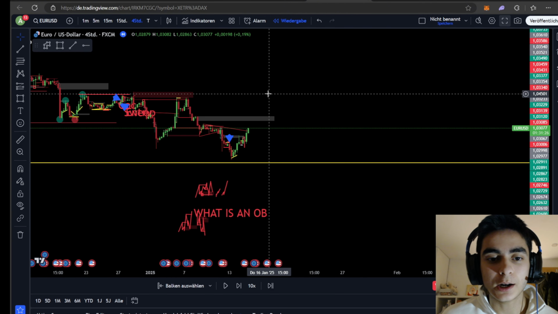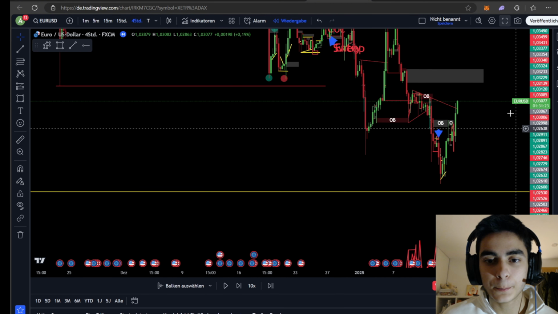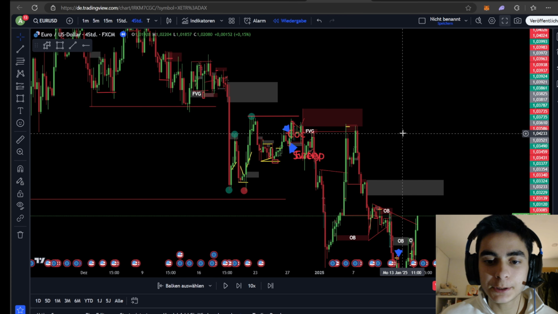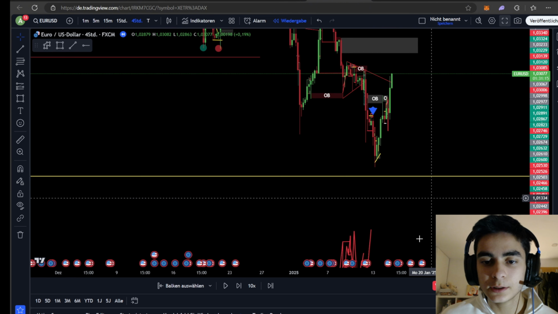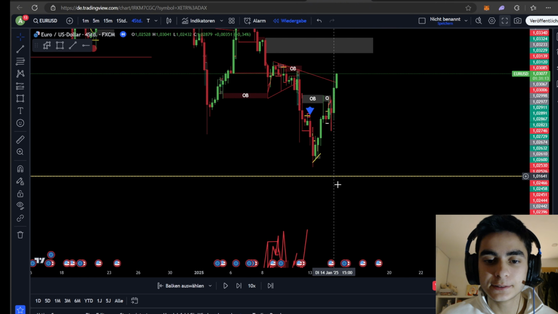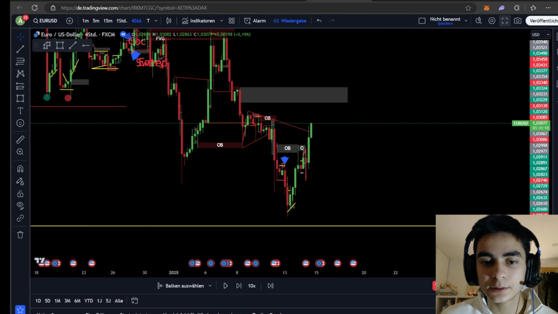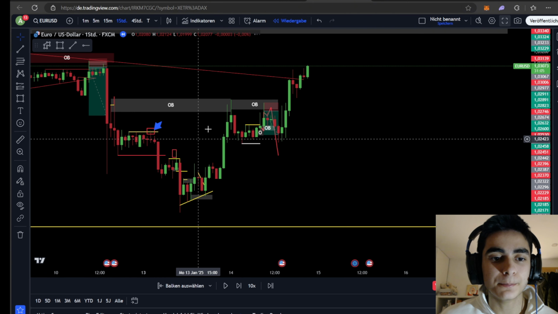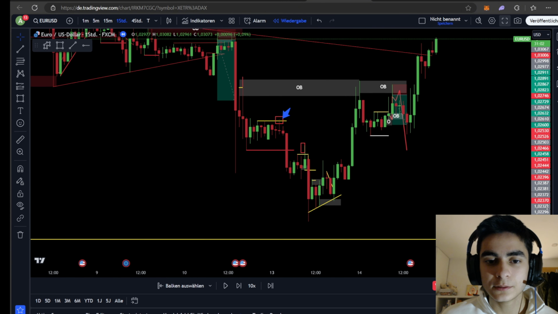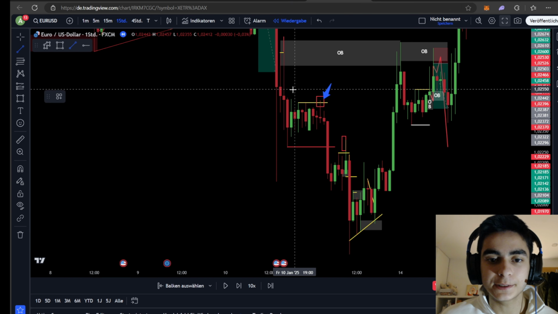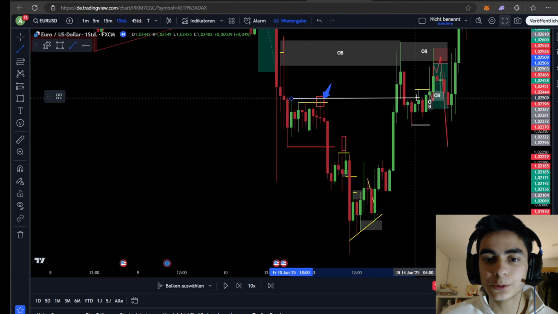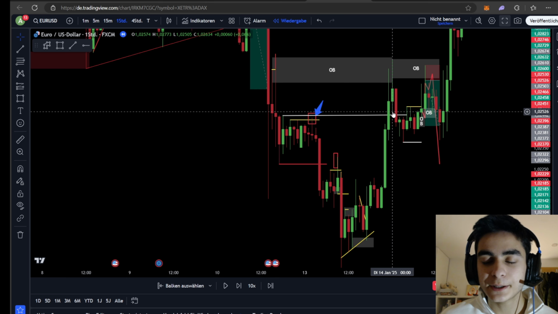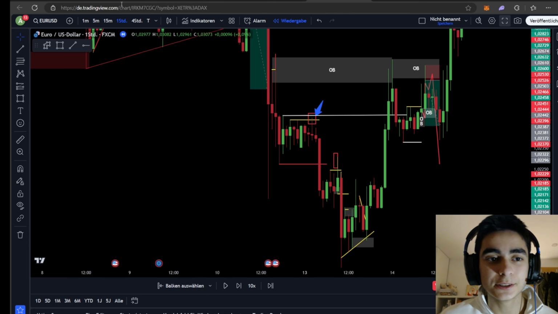Then I went down on the 4-hour time frame. What happened? Price came into this area, made a lower low. We are pretty near that zone I marked out. On the 1-hour time frame, we had this area of liquidity, this accumulation zone right here. And yesterday price just took all of this out.